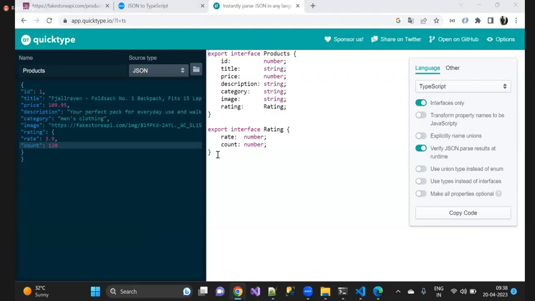So this is what we call a contract class. In real time, we are mostly using these contract classes in order to build applications. Let's say they are sharing some data with you. Once they share the data, what type of data we are getting is very important for us, right?